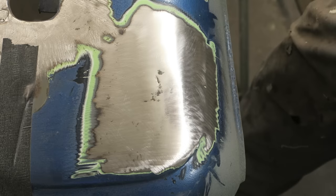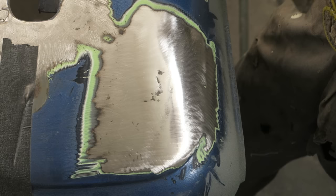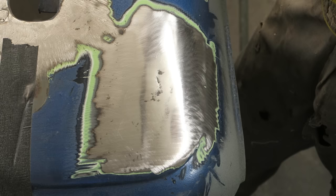So with the paint removed, we've got shiny metal now. If I hold my spoon up higher than the camera will go, you can see a reflection of it in the panel. If I bring it across the dent, you may or may not be able to see that the panel is still dented in the reflection.